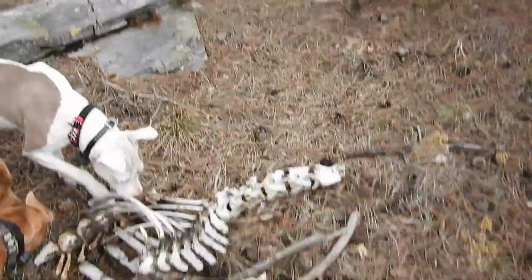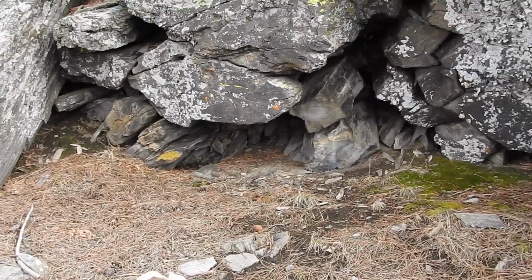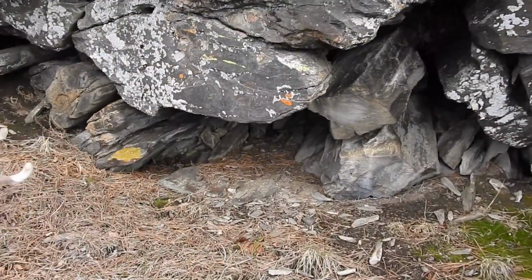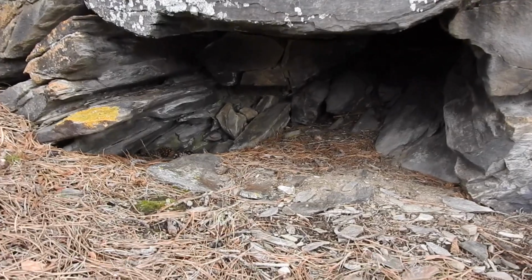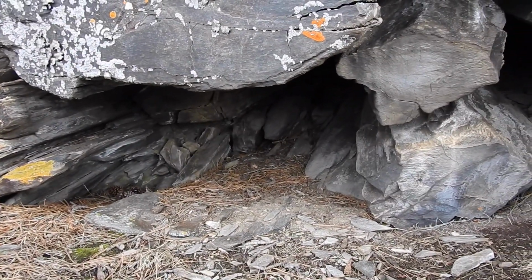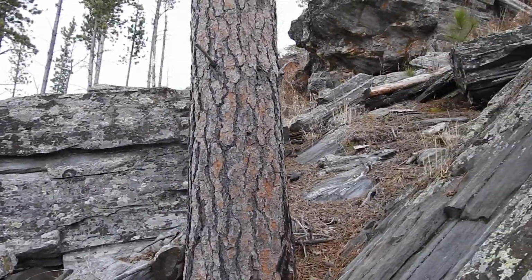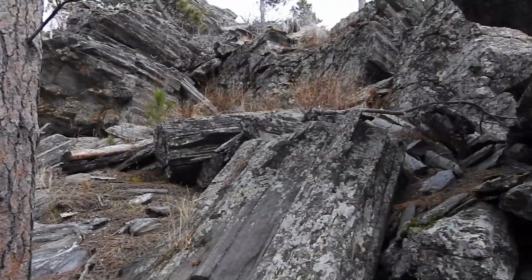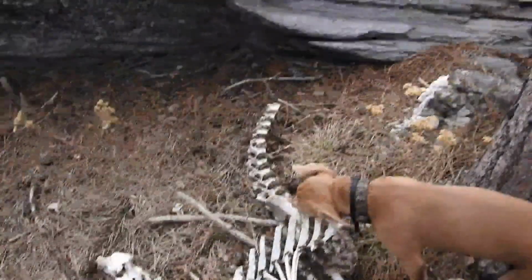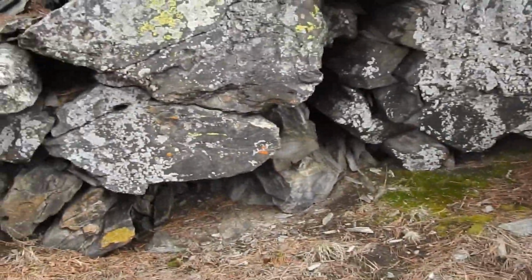Yeah, pretty crazy. I would bet you that this is a den right here. You see the little cave under here where something could definitely get out of the weather and the wind and the rain. Wouldn't surprise me a bit. It's a perfect spot. Yeah, I would bet he drug it up here and ate it. I would put money on it.